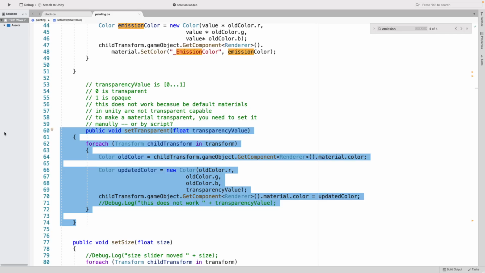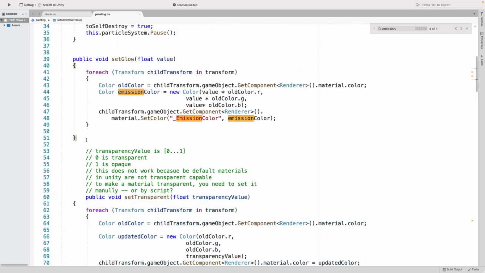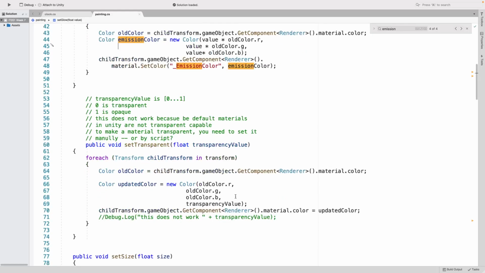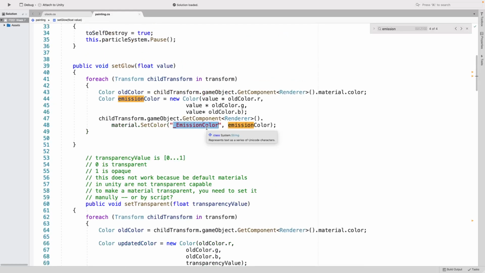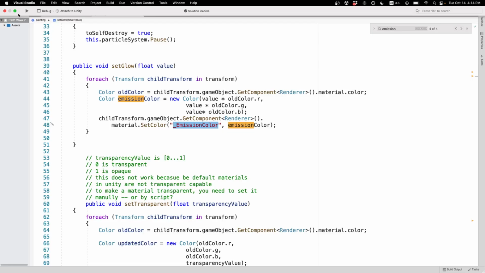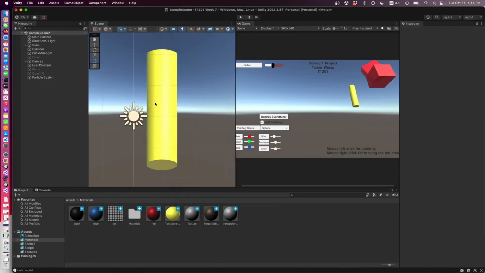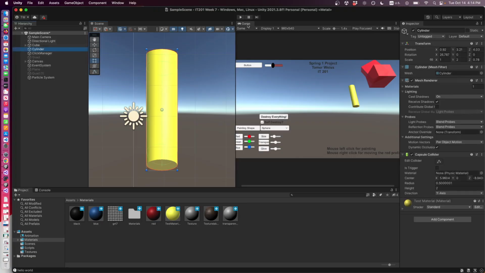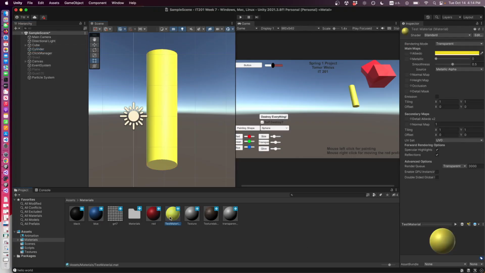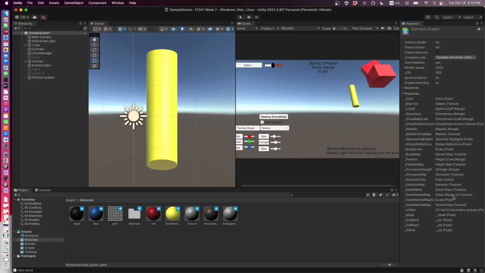It's very similar to the emission loop, but since emission is not red, green, blue, or alpha like you have here, it's a very specific keyword, which is only accessible through this weird inspector screen. Let me show that again. To access that parameter, you actually have to go to the color, click on edit, and you'll have it here. You have emission map, emission color, and all of these other parameters.